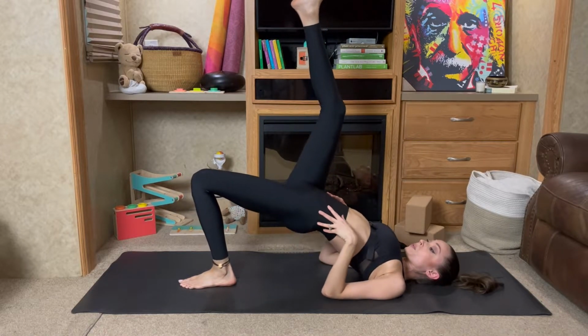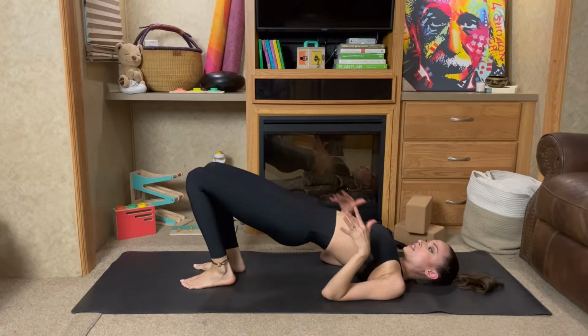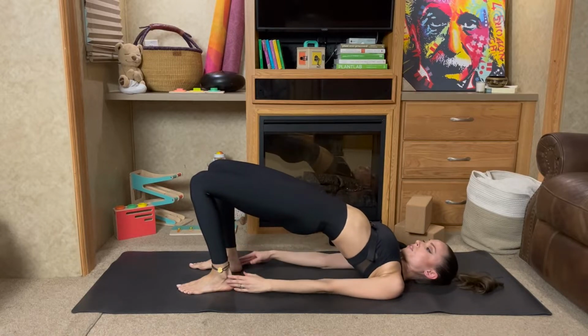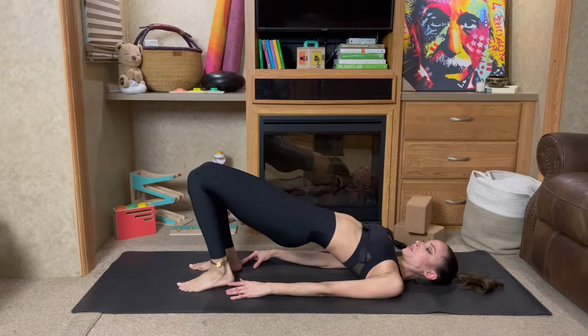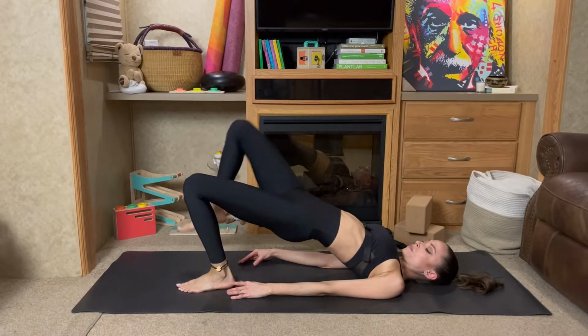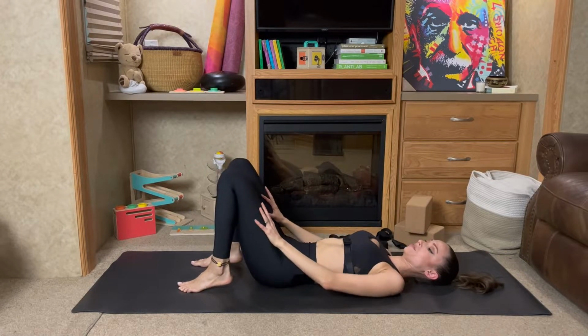You're going to need those muscles if you want to get into bigger and deeper back bends like wheel or boat pose. Just one at a time, however shape you like to do. You start firing up those quads, you start feeling it right away.